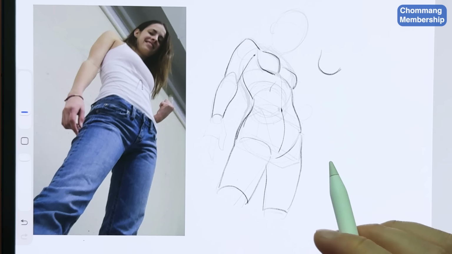If the left leg is around here, the right leg, how should I draw it? You can exaggerate it up to about this much.